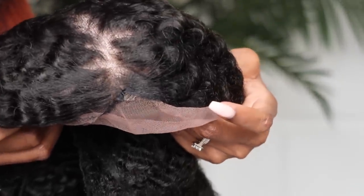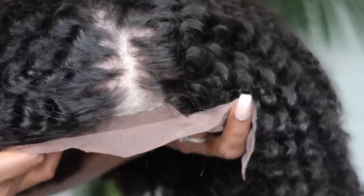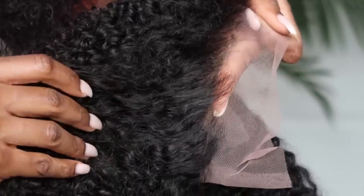It comes with pre-bleached knots. It comes with transparent lace. It comes with a pre-plucked hairline. And y'all, this unit, the texture and everything matches our natural hair so beautifully, and it was extremely soft without having to apply any products or anything. I love the texture and how it looked right out of the package. I didn't actually have to define the curls by washing it first. Of course, you can wash it, but the option not to have to is amazing.